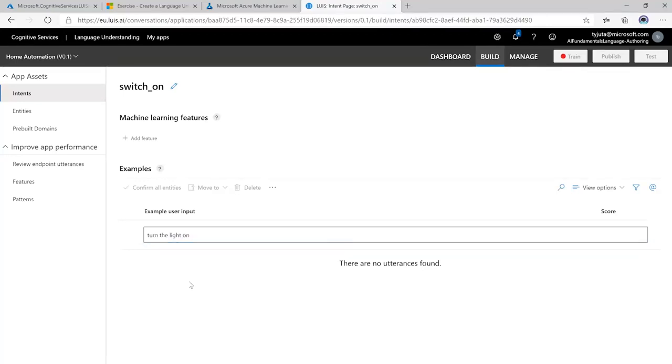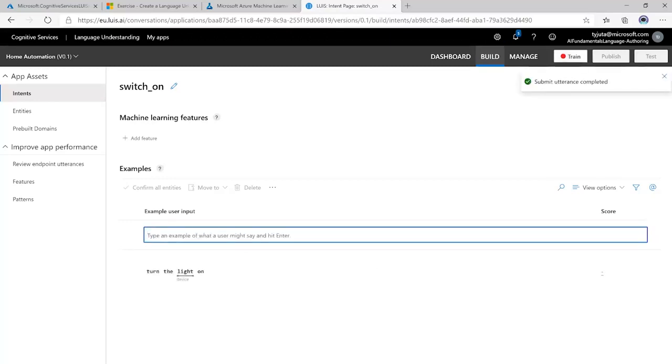Turn the light on. And it will automatically underline the light here since that is a device. So next up, I'm adding a second utterance to the same one, which is turn the fan on. And press enter. Turn the fan on. Okay.